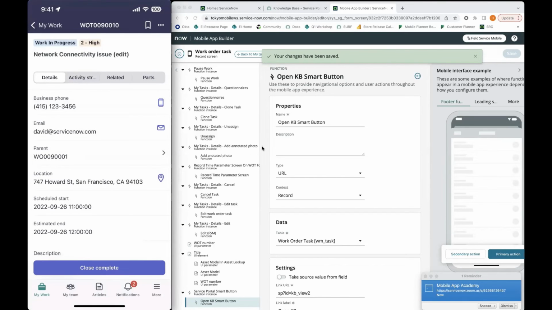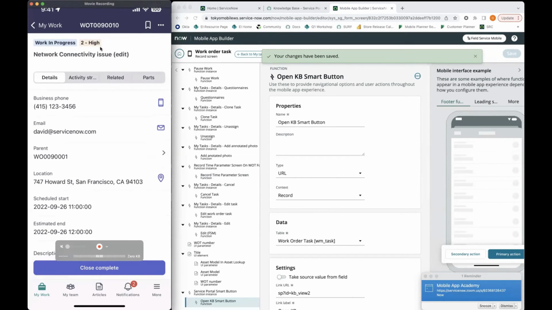Let's see. Are there any questions we want to highlight from the chat? If I'm using a URL type smart button, what are my options to tap on the record screen? The alternative that I don't like as much is placing the function action in the top level menu. That's a very good question, actually.